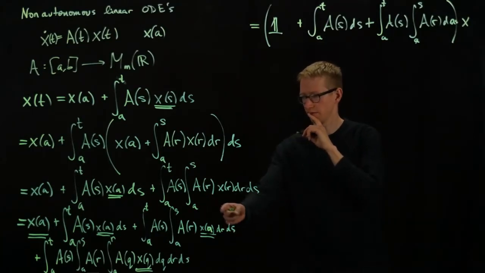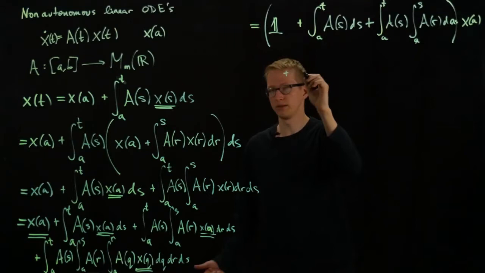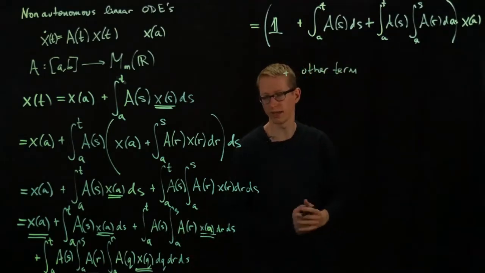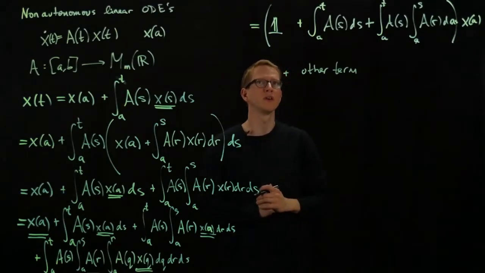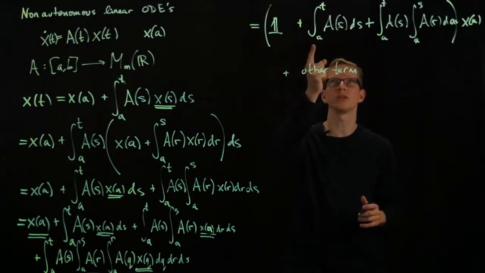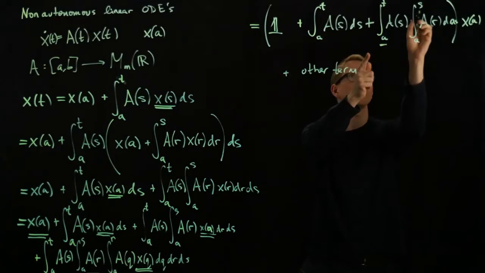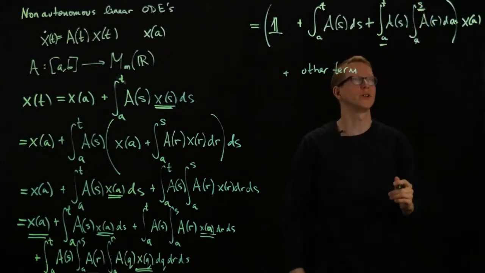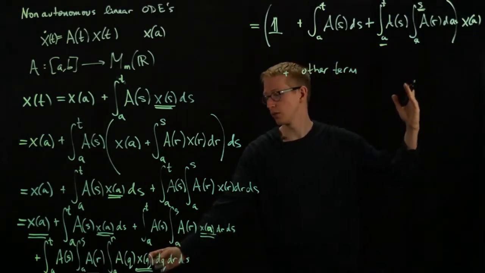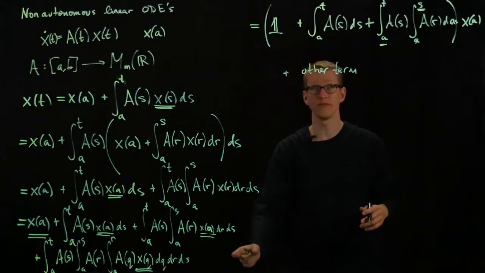And I'm going to put my initial condition all the way out on the right. So this is a double integral now. And then, oh, dr, ds. And then my initial condition appears on the right. If I did this correctly, yeah, they have 3. x(a) plus the other term. And I'm not going to rewrite that one, because I would just be rewriting exactly the same thing. So you notice that if I keep recursively applying this, I'm going to get 1 plus integral of a plus 2 integrals of a. And notice where my bounds go. And then if I did this again, I would get plus something with 3 integrals of a. I would actually get this term with x(q) replaced by x at a. And then my next term would have 4 integrals.